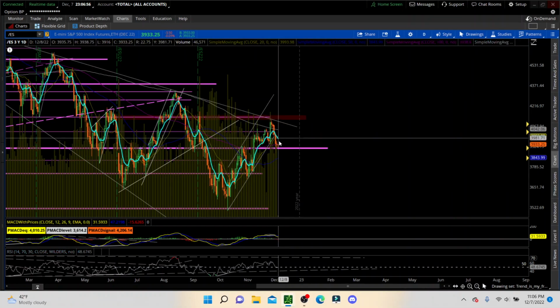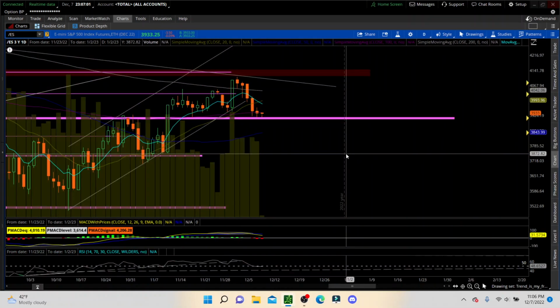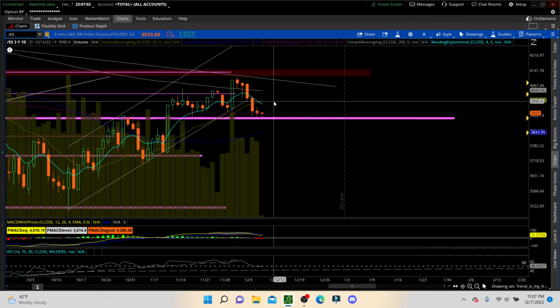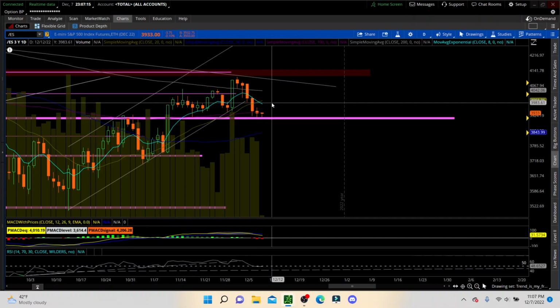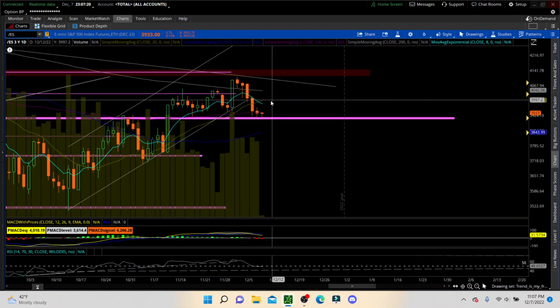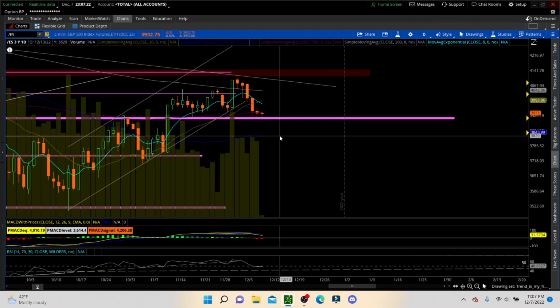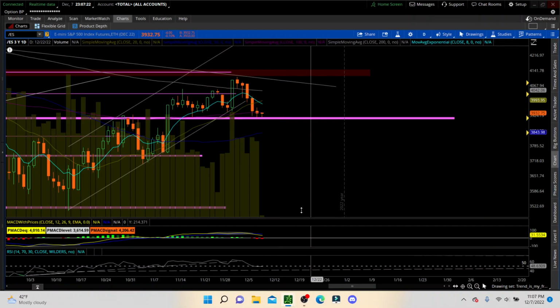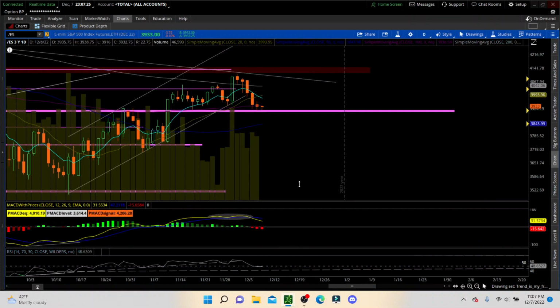And so I do suspect that we'll retest this 8 EMA area. Let's dive in a little closer. This 8 EMA area to the 20-day moving average is just around that 4,000, which is the psychological area that we keep testing and moving above and below. So I suppose we'll go back to that area right there. We'll check it out in a lower time frame.